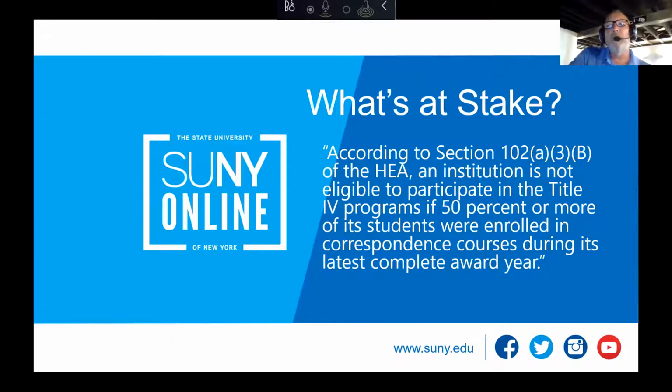But what we do want to understand, as accrediting bodies have dictated to us, is that according to Section 102, an institution is not eligible to participate in Title IV programs if 50% or more of its students are enrolled in correspondence courses.